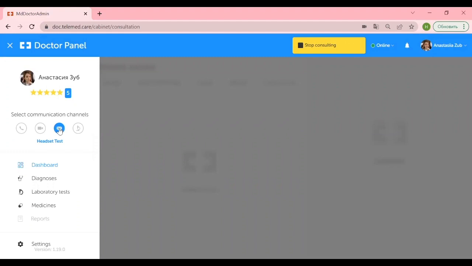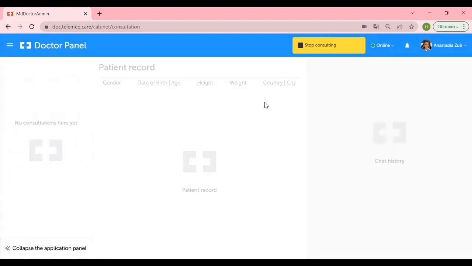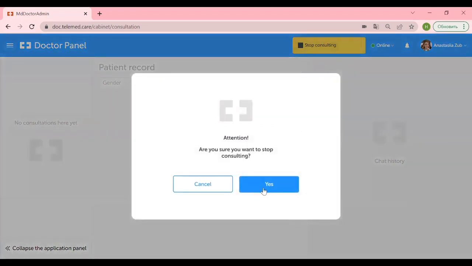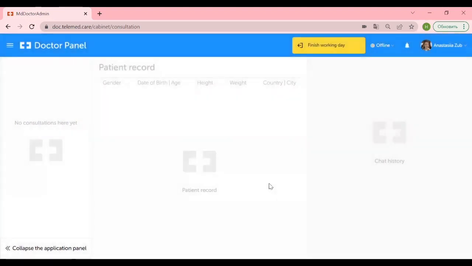During the workday, you can take breaks. You'll need to switch off from online and go offline. You press Stop Taking Requests. The indicator from the network switched the network. That means that now you're offline and users can't see you in the application and won't connect to the consultation. If you want to switch back on, when you're out of your break, switch back online. You are online and you're visible in the app. Users will be able to connect to you for the consultation.